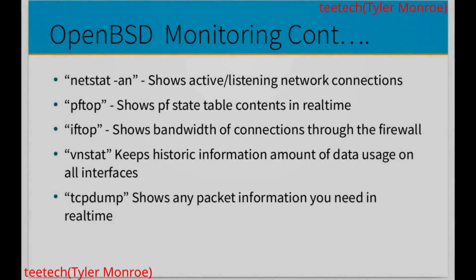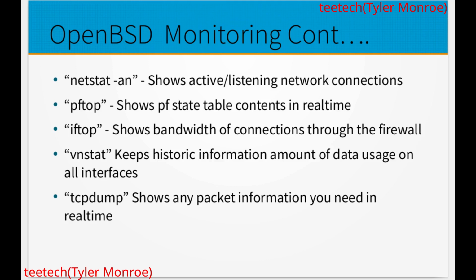Moving on, as far as network connections, instead of a live view, we can do a snapshot of it. You can do netstat -an. That shows the active and listening network connections, so you can see if you have any weird servers listening on your machine, or if you, let's say, change the port of SSH and you want to see if the change took. That would be a way you can verify that as well.